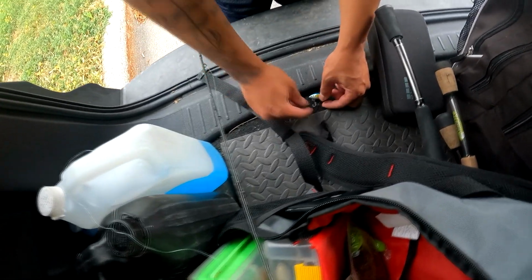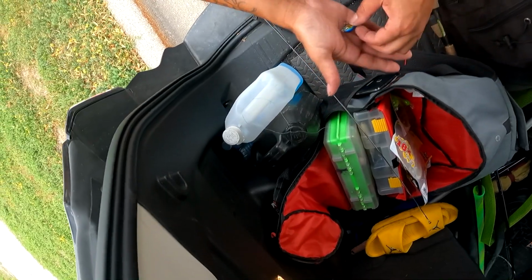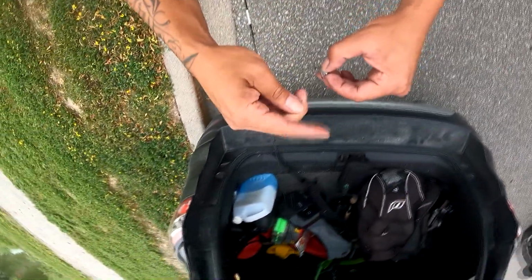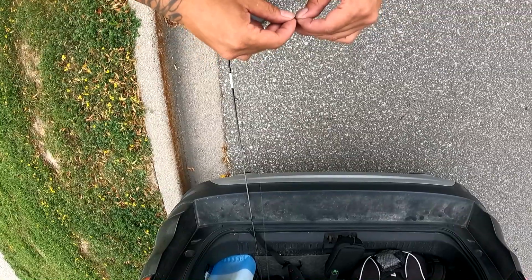This lane, I'm going to try to use a micro crankbait. That right there is off Amazon. We're going to see if we can catch some fish off of that. I was also using a Black Fury Panther Martin. So we're gonna see what we can do with an inline spinner or this little micro crank. Never actually used these micro cranks before, but we're gonna find out. Tie this up. Jerry's gonna be in his lane over there.